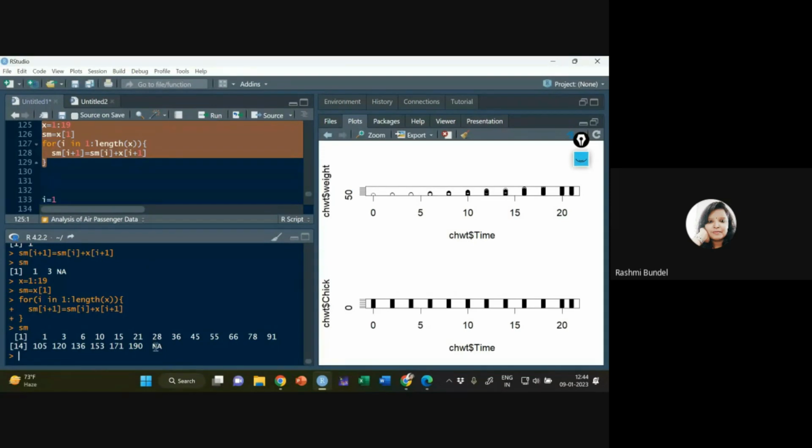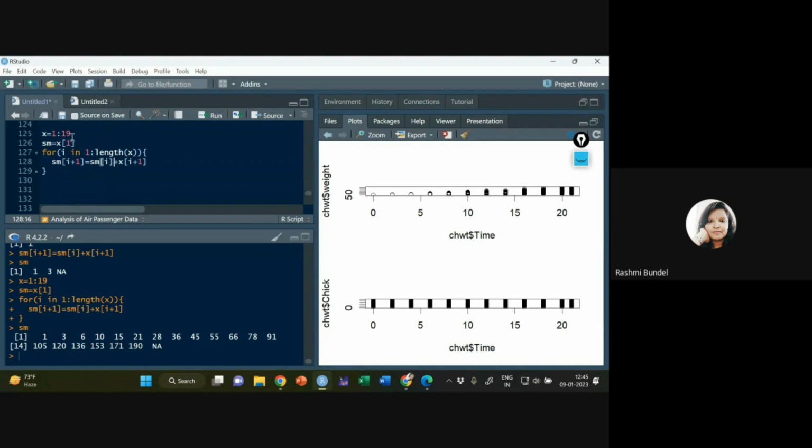Now why it is so, I'll explain again. We wanted the cumulative sum of all these x values. For the first value, we know that for the cumulative sum, sm will take value 1 only, the first value of x. Then we start from there. If we want to find sm value 2, it will be obtained by adding x1 plus x2.